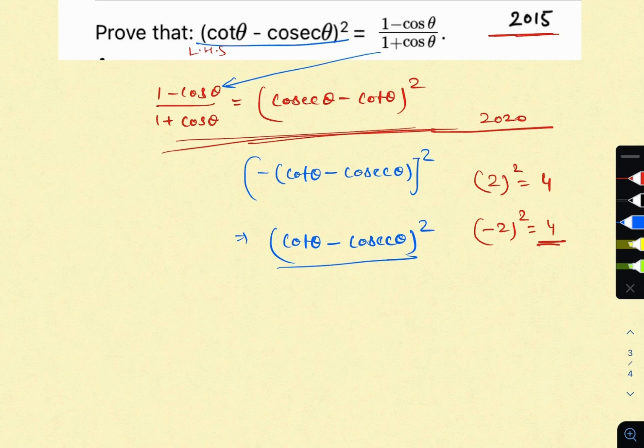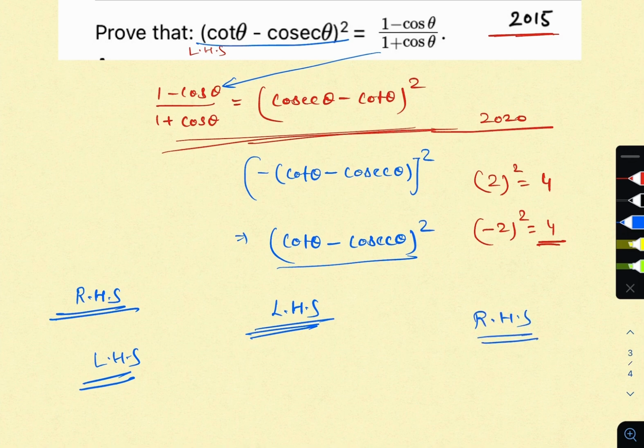So this question, especially, you can start from the right hand side also. This is not any hard and fixed rule that we should start from the left hand side. You can start from the right hand side, or you can start from the left hand side, or in some questions we can simplify a few steps in the left hand side and a few steps in the right hand side, and after simplifying both sides a few steps, we can show that they are equal, and then also the answer can be proved. So it is our choice where we start, but we need to prove both sides equal.